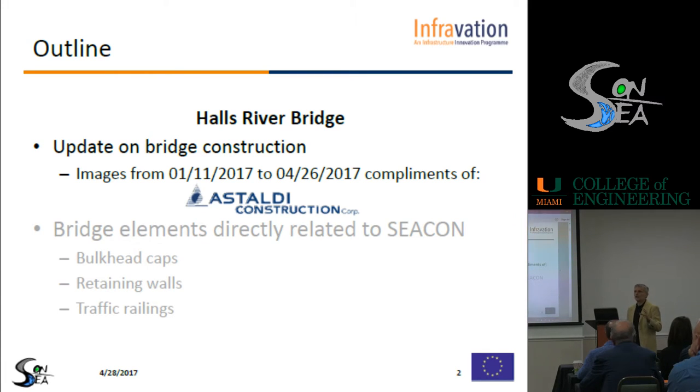So let's not forget that this is a Florida DOT bridge designed by District 7 for the county. So we are kind of in a position to piggyback our research to what is a great project from the Florida DOT. So we cannot take credit for all of it, but the components of the bridge infrastructure that are SEACON are listed here, and I will go into some details during my presentation.